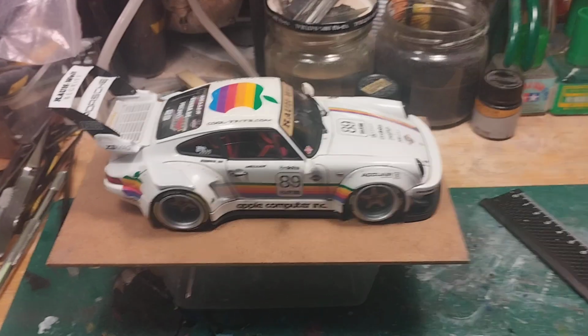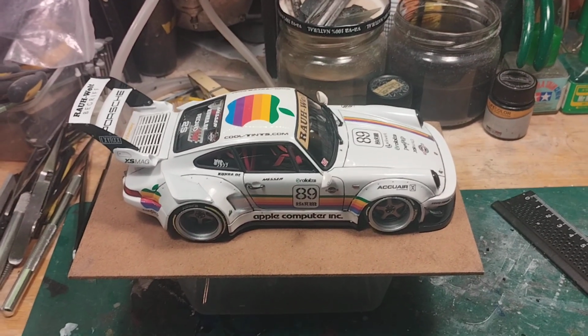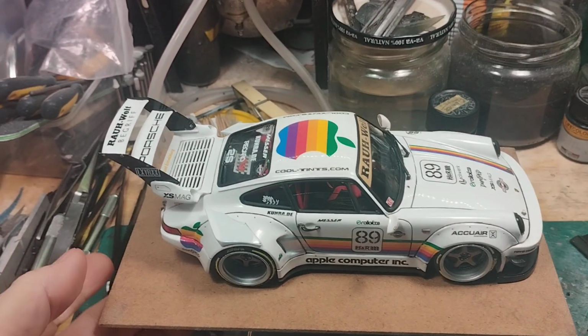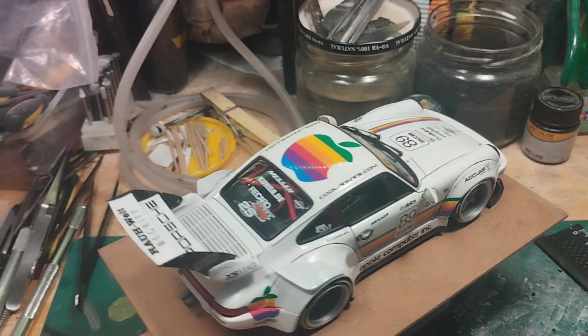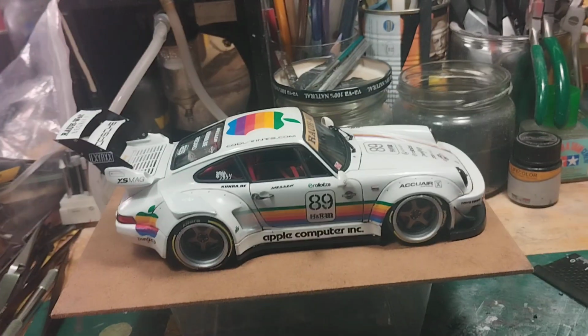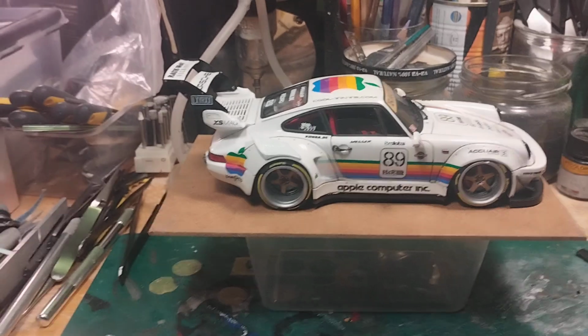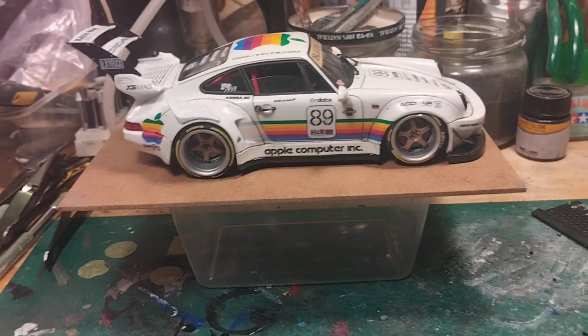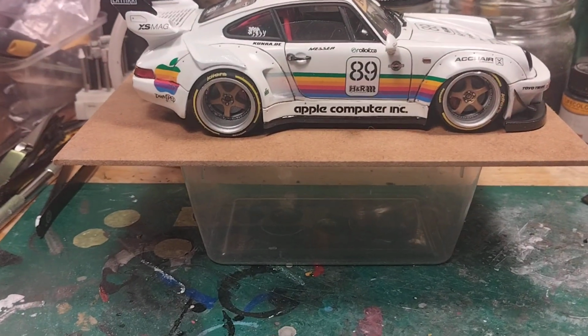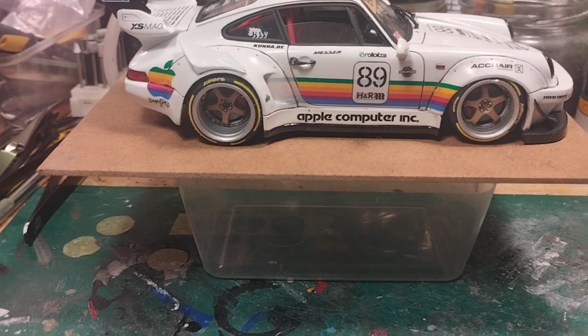You already saw, I think, 3 or 4 videos about this car, and now it's the complete. It's the day when the car is finally finished. I'm really satisfied with the final result. Of course, half of the model here is basically about the setup of the car, the setup and the stance that the car has to have when you complete it.